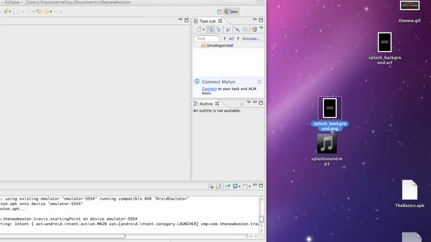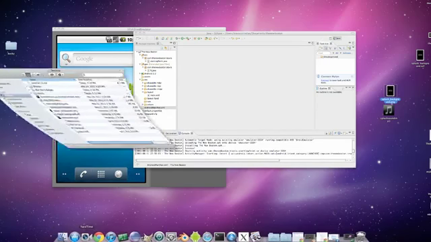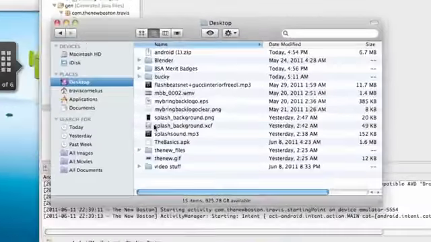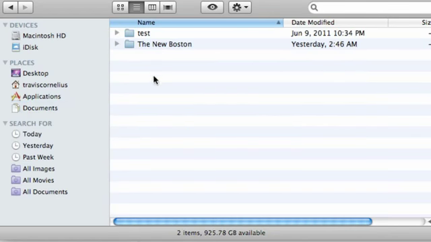So I created both a sound and just a quick wallpaper. And what we're going to do is basically put those in the right place that we're going to need so we can use them in Java and XML and all that good stuff. So I'm going to open up my Finder, or basically, my computer. And within here, I saved the project or workspace under Documents, and I called it the New Boston.